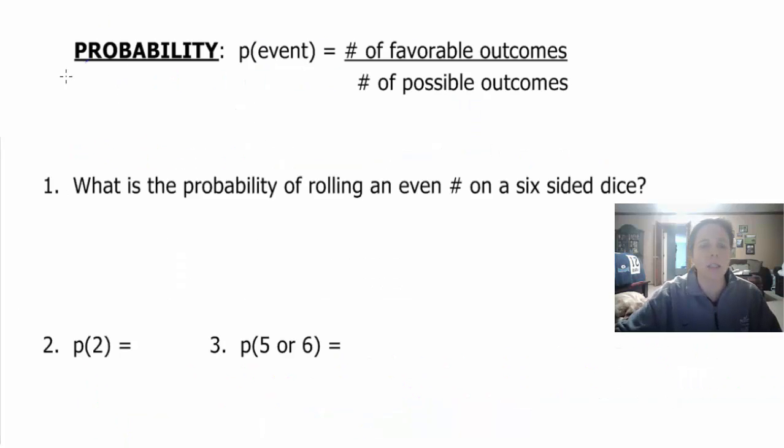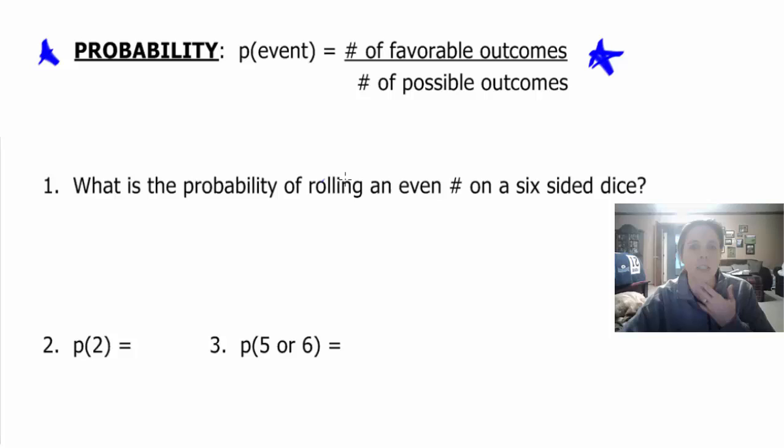Next, this is kind of the meat of it. Probability, also written as P and then the event, the favorable outcome that you're looking for, is the number of favorable outcomes over the number of possible outcomes. You have to write this because in a minute we're going to do odds, which is a little different. So it's favorable outcomes over the total possible outcomes, kind of part over whole.